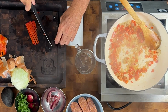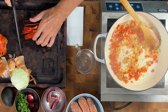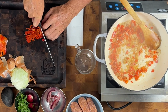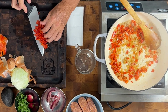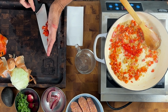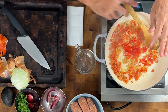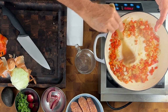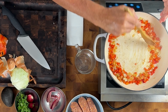So peppers, julienne, and then go back the other way and dice them. Then we're going to add in our Italian sausage to this. Now, why are we doing Italian tacos? Well, why not? It just shows you can put anything in a taco. Taco shells are a great vessel for anything. I happen to have some sausage in my refrigerator, and I want to use it up. So I'm going to put my onions and peppers that have been sauteing here to the side.